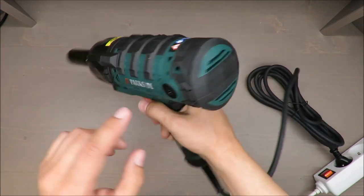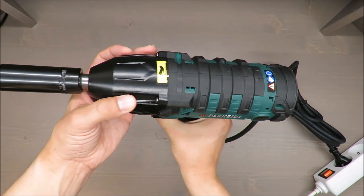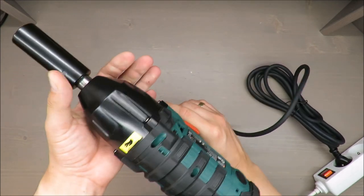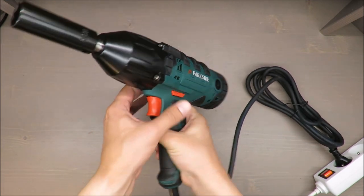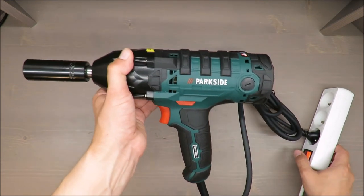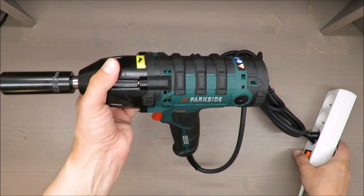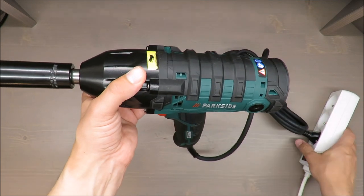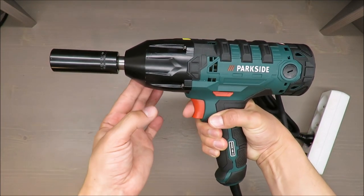For those of you who didn't know, here you can exchange the spare parts for the motor that are included, but in my opinion it will last long, so it's rather theoretical than practical. Okay. What else? I will now turn it on. Let's hear how loud it is, and then I will test whether it's heating up. I will let it go for 15 seconds. I think no need to go more.